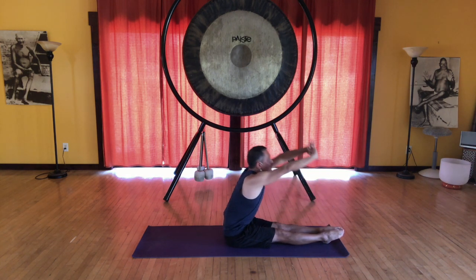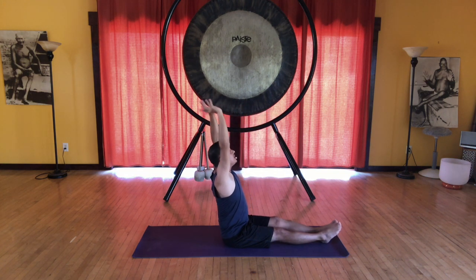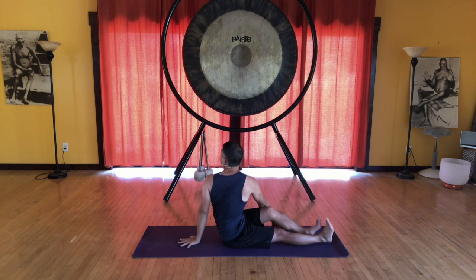Point, and we're arching, lifting, and then to the left, exhale, working with the spiral line. So at the belly and the back and the neck. Inhale, twisting further. Okay, come to center.